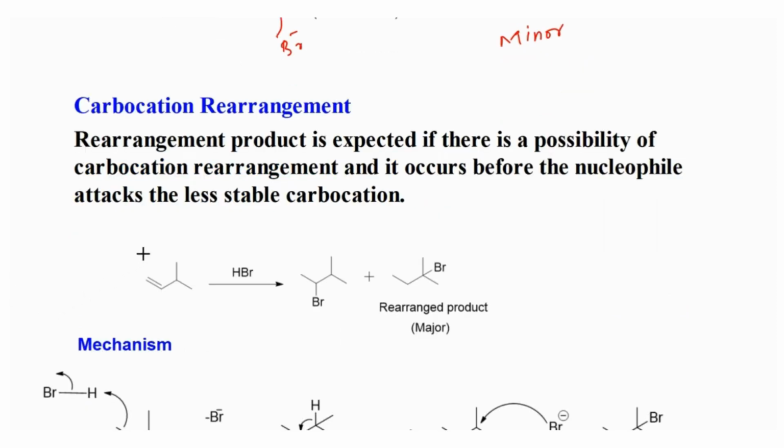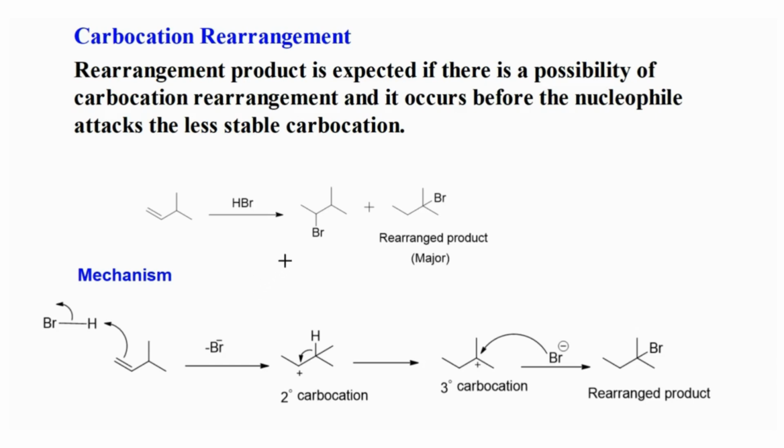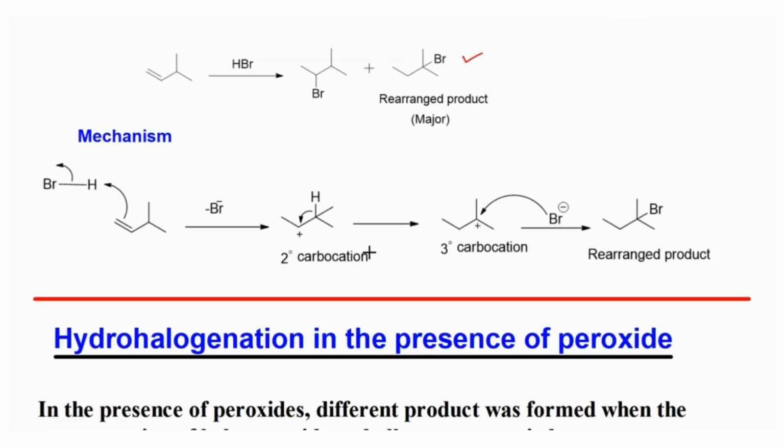So this is one alkene reacting with HBr. Here this is forming as the major product. Why? Let's see. This is the first alkene carbon and this is the second alkene carbon. If the proton is added at the first, it will give a secondary carbocation. So we may expect that this is the most stable carbocation, so the bromide ion can attack and we should get this one.